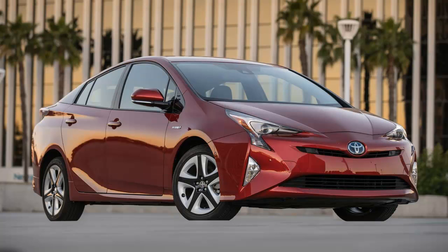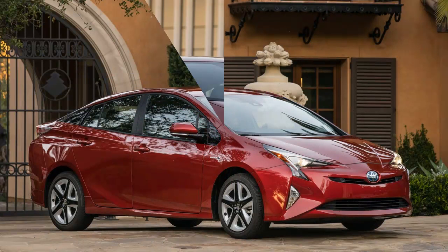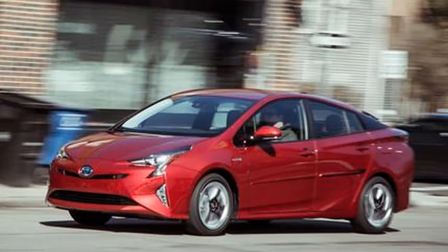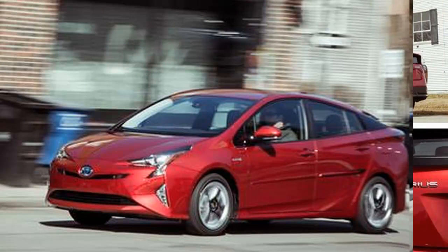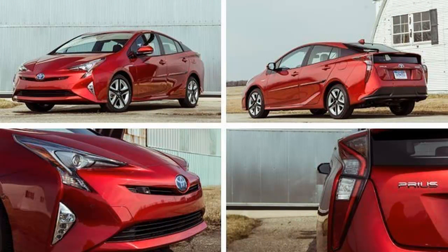Although we did notice that the low rolling resistance tires create a fair amount of road noise at highway speeds, the car also turns in more sharply than before, and the steering, while still numb and uncommunicative, is decently weighted and more accurate than before. Our main complaint with the driving experience is still the vague, unpredictable feel from the brake pedal. You'd think that Toyota, with more experience in hybrids than any other automaker, would have figured out the blending of regenerative and friction braking by now.